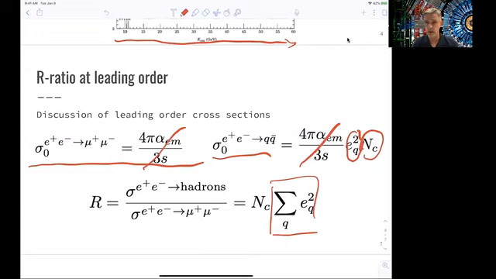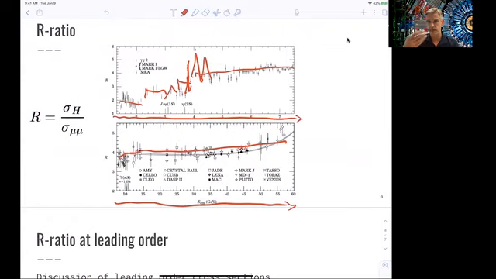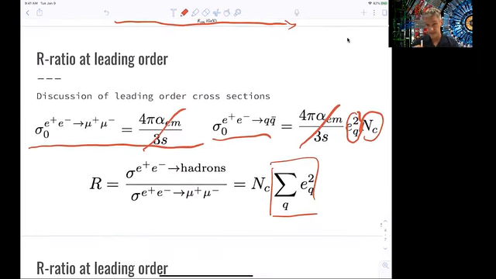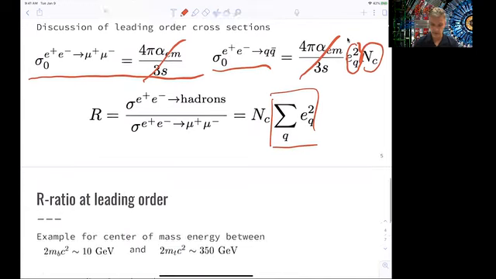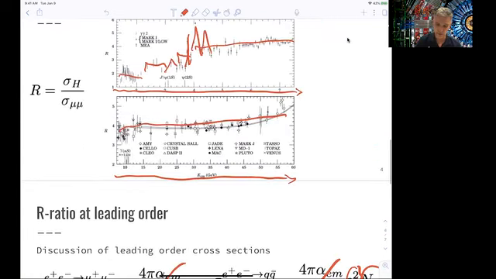What do I mean by the quarks available? As we go from lower energies to higher energies in this plot here, the kinematic energy is sufficient to produce particles based on the masses available. So we find that this explains the step function. Let's look at a specific example. So if we look at center of mass energies which are larger than 2 times the mass of the bottom quark, and maybe lower than 2 times the mass of the top quark, we are in this specific regime here.